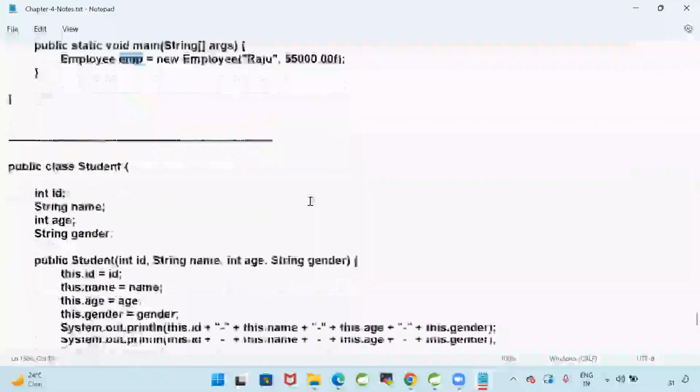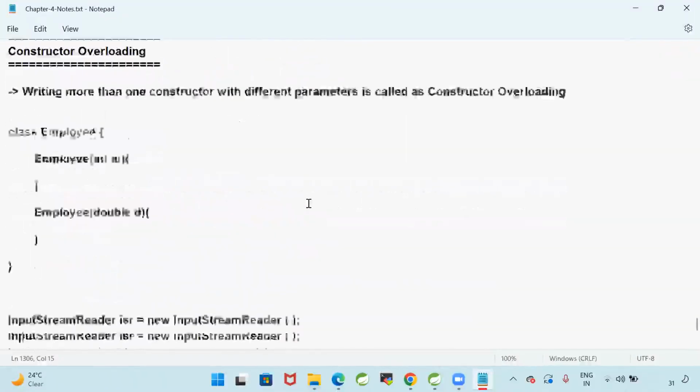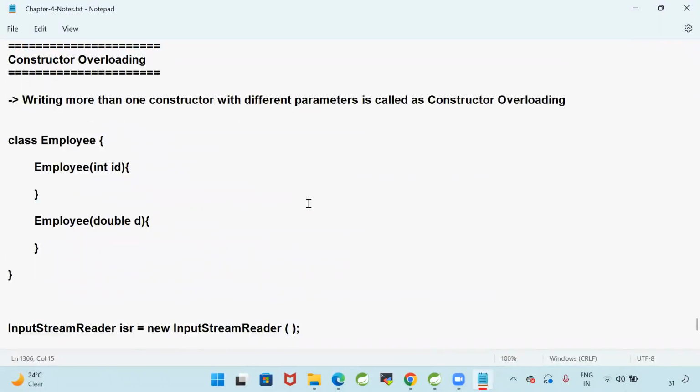All right. We have seen what constructor overloading is. What is the meaning of constructor overloading? Writing more than one constructor with different parameters is called constructor overloading. Whenever you write more than one constructor, the number of parameters and the type of the parameters should be different, then only it is valid, otherwise it is not valid.